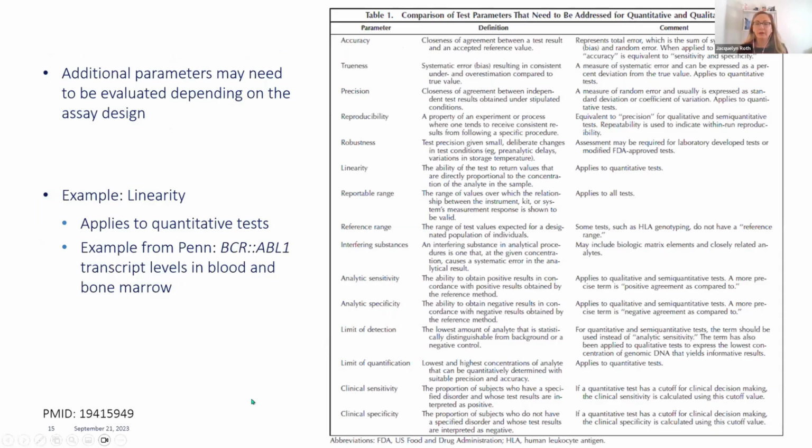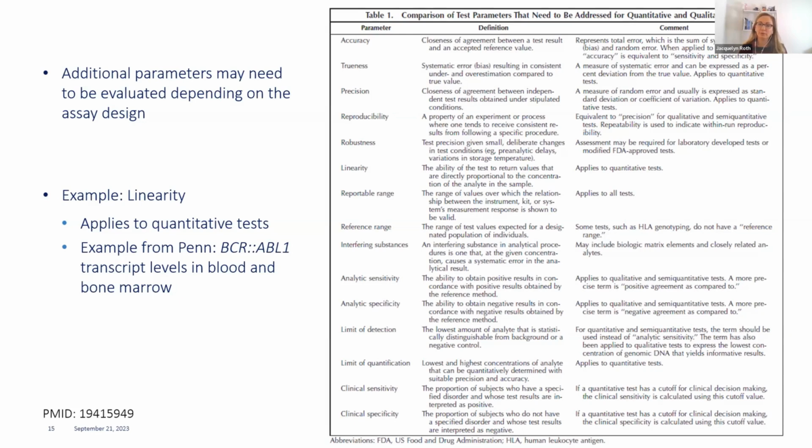Now, depending on your assay and assay design, there are going to be some additional parameters that you may need to look at for different parts of your assay. I've included this amazing table from a 2009 publication that was actually written by one of my colleagues, and I think it is an excellent development paper for just the basics of assay validation. I've included the reference at the end as well for you.